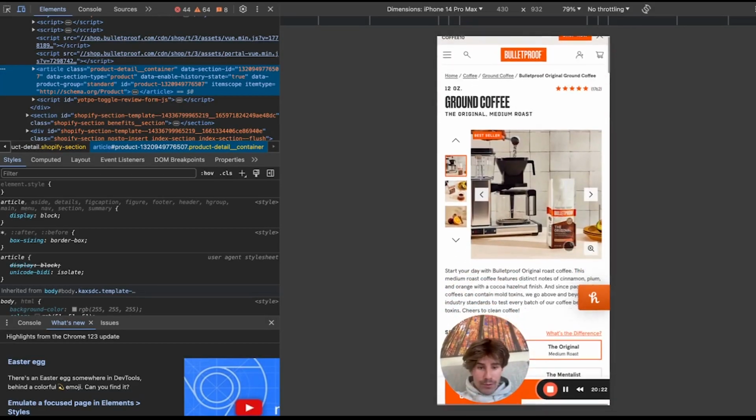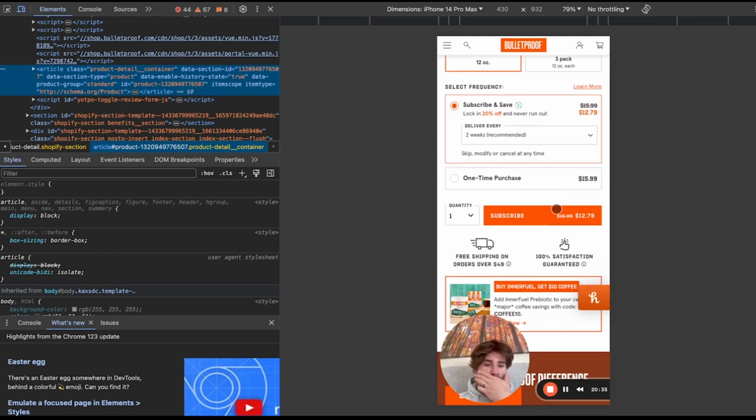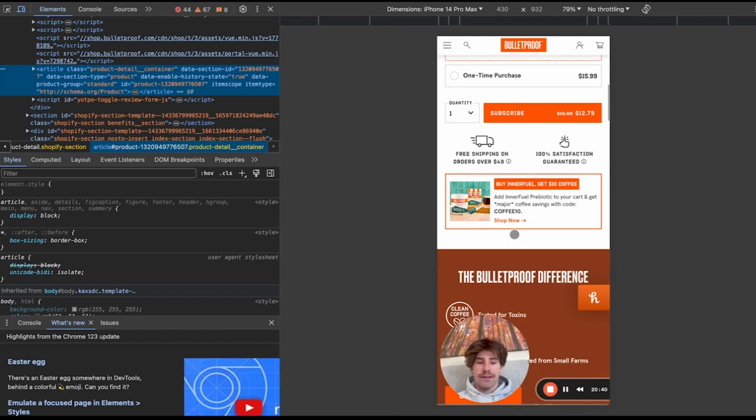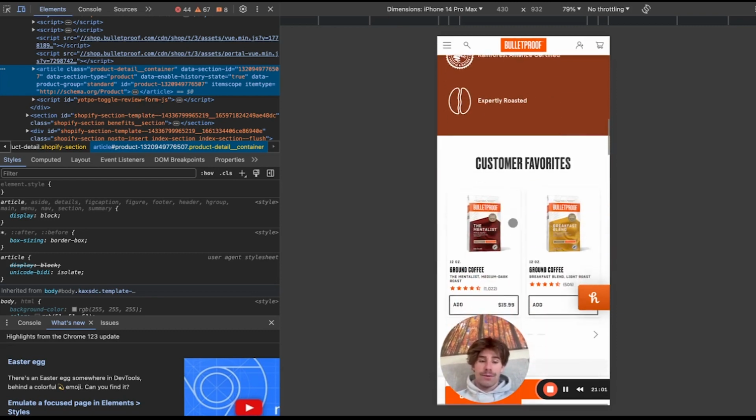I want to go into bulletproof here. Right, you have your variant selectors. They're really pushing subscribe, which is another good way for cheaper products to secure more revenue, as well as bundles. UVP icons. These are great. Free shipping over 49, 100% satisfaction guaranteed. I think this can be written a little bit better, to be totally honest, but this section is incredible. I love icons with basic text. An icon with, say, 2 to 6 words after it. These perform really, really well. I've never really seen these lose when you add these to the website as compared to not having them. Okay.